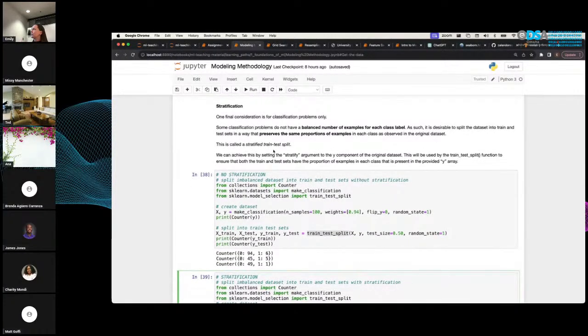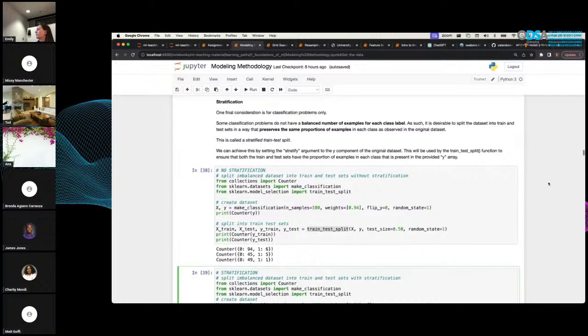And so when you use stratify, it's saying, based on the column I'm looking at, I want the same distribution in my training and test set as what is in my overall set. So if I have 99% to 1% in my overall data set, my training set will be 99% to 1% of that label. My validation set will be 99% to 1% of that label. My test set will be 99% to 1%.